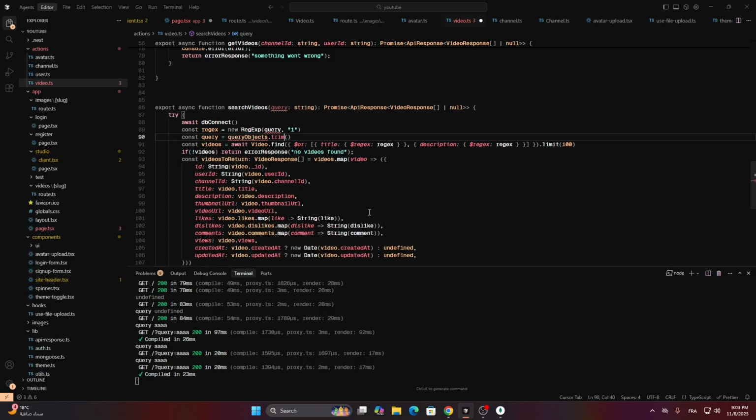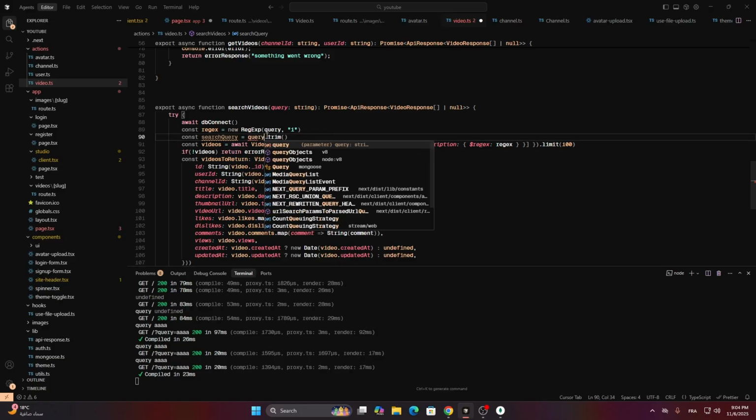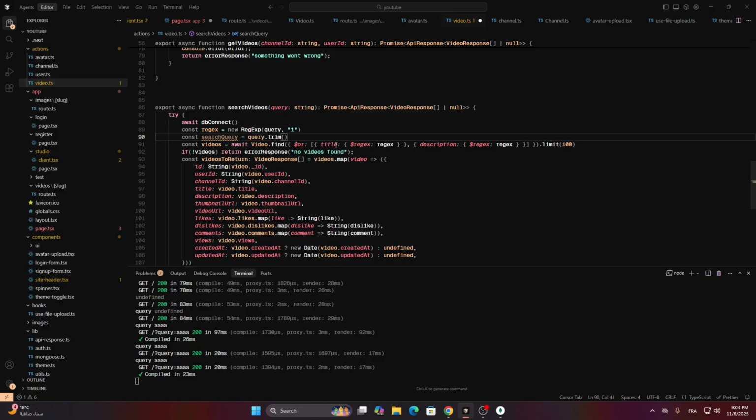The trim function removes the spaces from the beginning and the end of a string. Search query, it's going to be query dot trim.